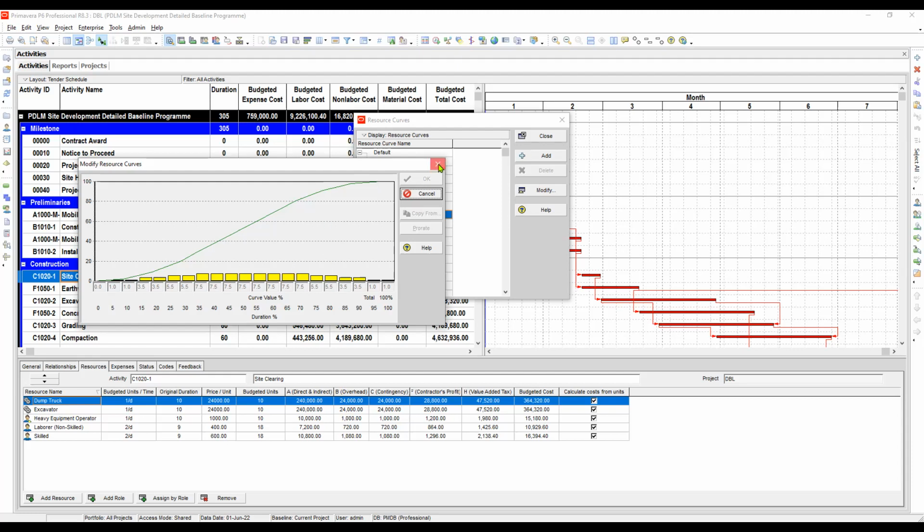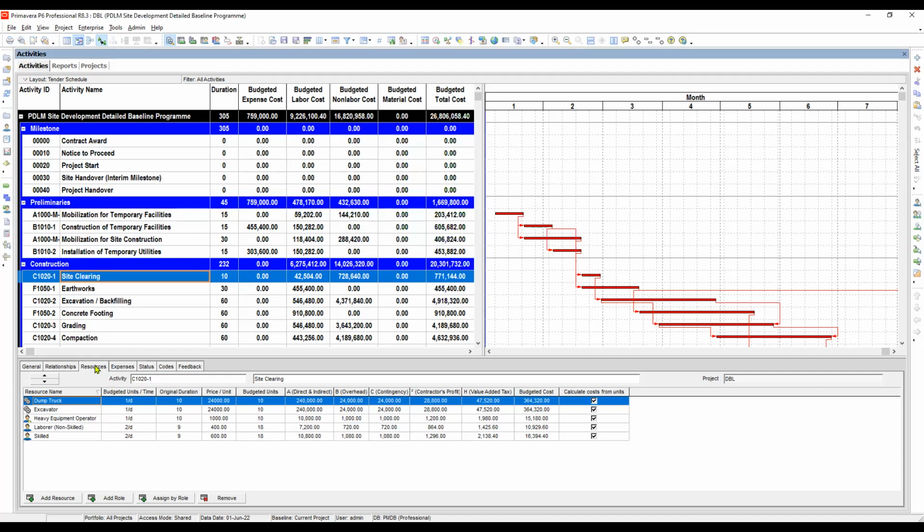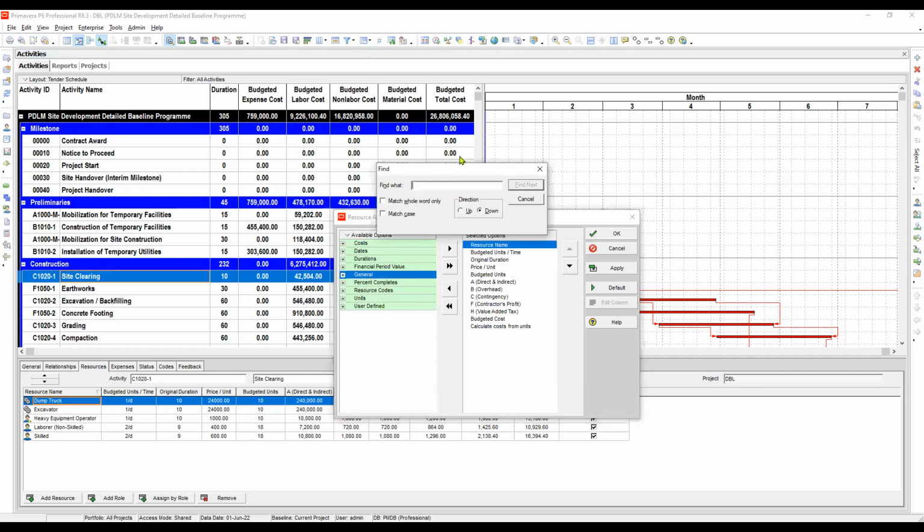Okay, so I'll show you how to assign the curves in the resources. Okay, let's close this one. Here at the bottom detail of the activity window, you can right click in here and then customize, and then you can find, let's say, Control F or curve. Here you can see the curve.